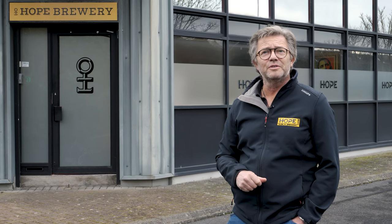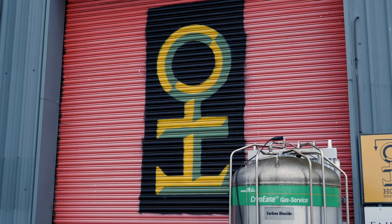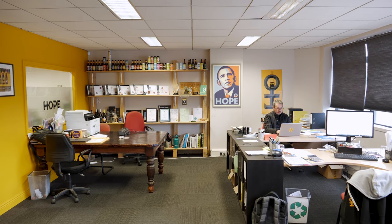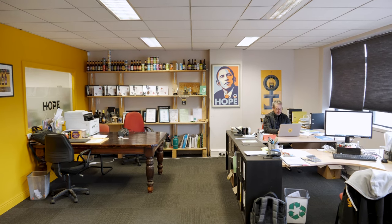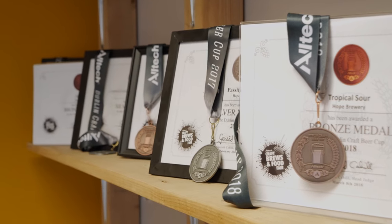I'm really looking forward to showing you around the brewery and telling you a little bit more about craft beer. So come along. Here are the offices of Hope Beer — this is the Nerve Centre where Des and I run the brewery from a sales and administration point of view. We have Barack Obama looking after us with everything we do, and it's a little showcase of our beers and prizes that we've won over the years. But this really is the boring part of the brewery, so let's go inside and show you where the real stuff happens.